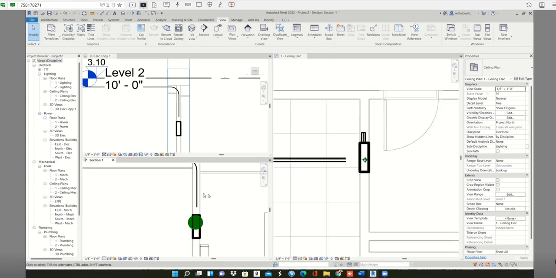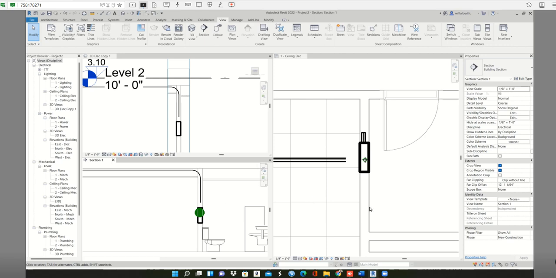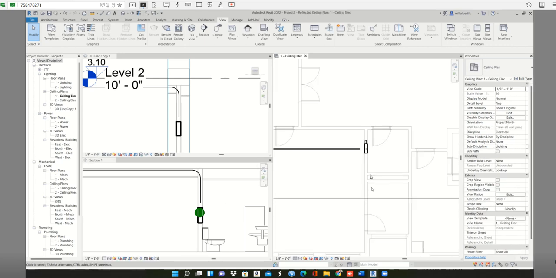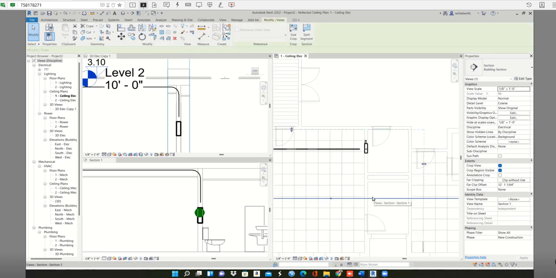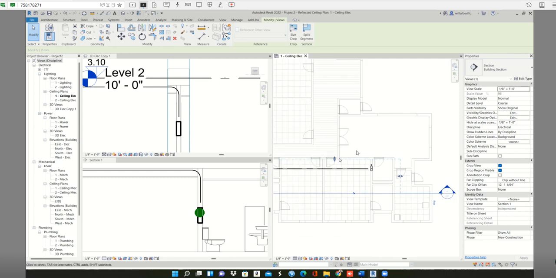We have here a section view that is sideways, right? But I can rotate this section view so I will be able to see it from the front. So select, and then click rotate and rotate this section.